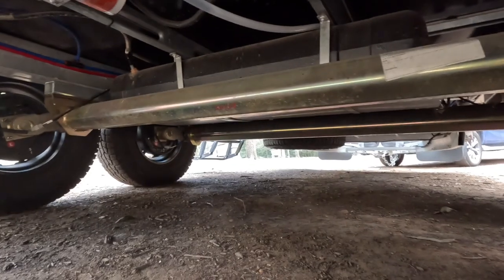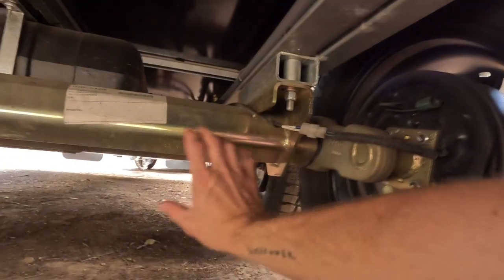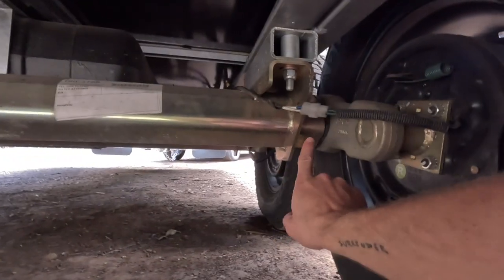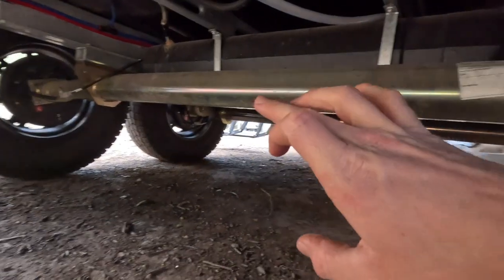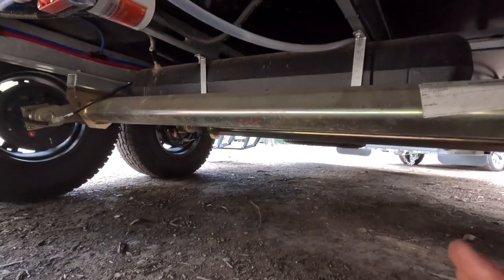Hi Geordie. Yes, thank you — I'll run them through that. You're doing a great job, by the way. So I'm going to explain to you the IRS suspension on this caravan. As you can see, we're running a dual axle here — this is suspension like I've never seen before. To simplify, there is a rubber shaft that runs right the way through here and twists like a big rubber cylinder that pivots at each wheel, which gives the effect of independent suspension. It's called IRS suspension — I believe it was developed in Germany.